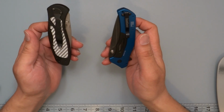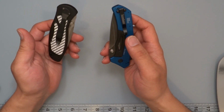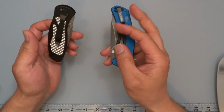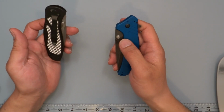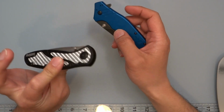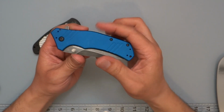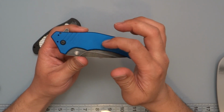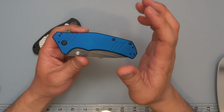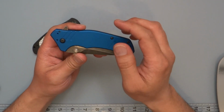And then also deployment weight. It's going to be probably about decent for both of them as well. So if I did not have this, would this be a knife that I would pick up as far as an assist? Highly likely. So if you're in the market now for an assisted knife, the Knockout is a good way to go from being able to handle it.